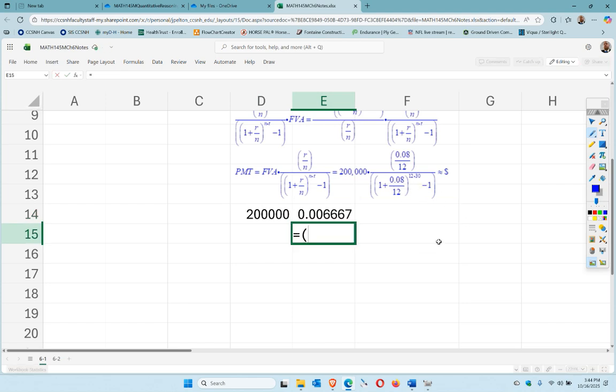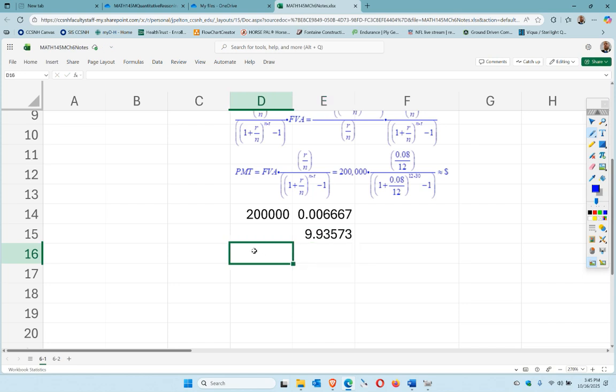So we want equals 1 plus 0.08 divided by 12. That's the part I forgot last time. To the power of, parentheses, 12 times 30, close paren. Notice that it's all in parentheses because it's all to 12 times 30, which also needs to be in parentheses. And just the minus 1 goes on the end. So that'll do it first, and then I'll make sure that all goes to that. So I have my three pieces here.